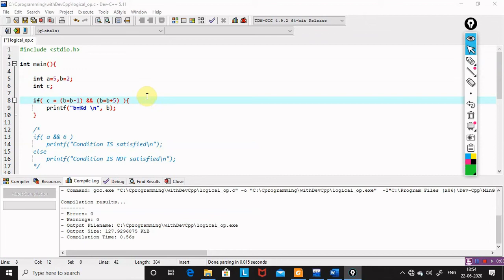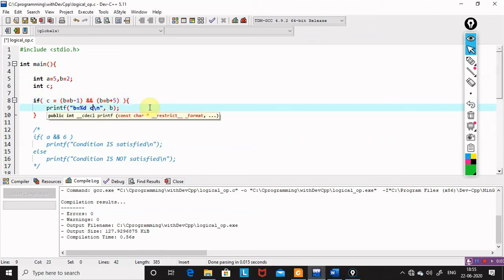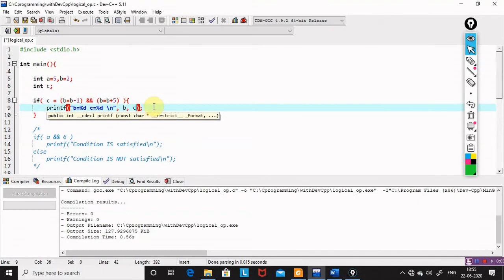The c also needs to be printed, so we do that. c is equal to %d, and b comma c. Now what's happening? Let's follow this closely. I'm using the highlighter now. Just a moment.